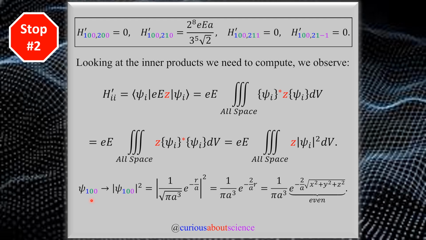Starting with the ground state, we see that finding the magnitude squared, since we're all real, it just equates to squaring everything, which is what we see here. But if we plug in the Cartesian equivalent to r, which is square root x squared plus y squared plus z squared, we note that this function is the same whether I plug in a negative value for z or positive value for z, because that's squared. So in general, we just say this whole thing's even. And because that's even, when we multiply by z, odd times even is going to make it odd, and we'll see that that goes to 0. That's equation 1.13 for those keeping track. Now let's move on to the other couple states.